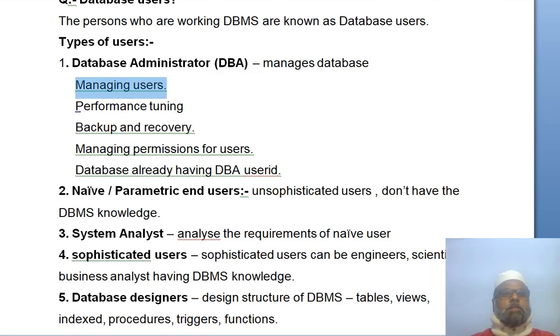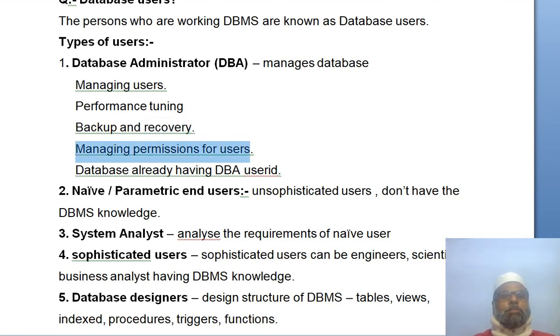Next, performance tuning. If any transaction is stuck or halted, that transaction will be cancelled and the performance of the database will be increased. Next, backup and recovery is also one of the roles of the database administrator. Backup means maintaining periodic backups or extra copies of the original data, and recovery of the database in case of data damaged or lost.